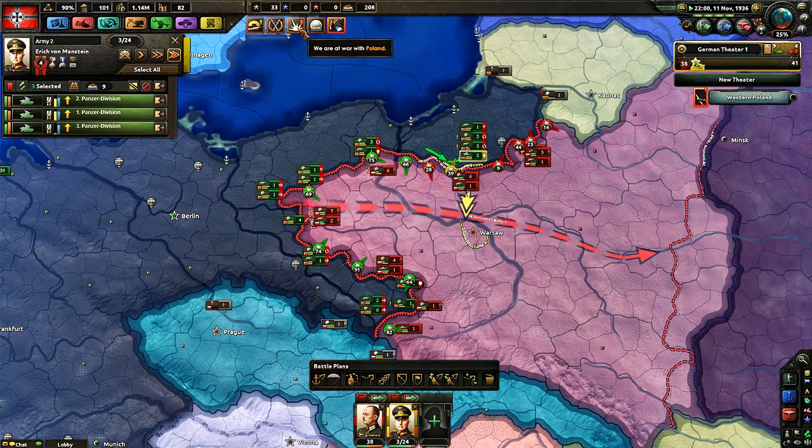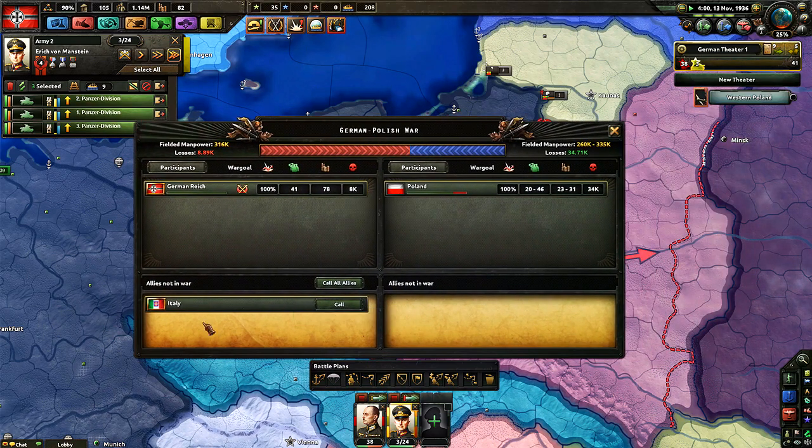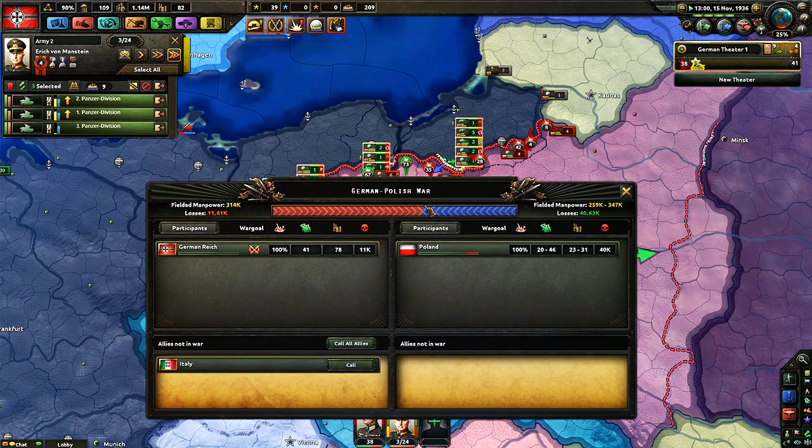Also, now that we are actually at war, we have this lovely "We are at war" button up here. And that tells us that's the German-Polish war. We have allies Italy that we could call in. We have 100% war participation. That determines how many points you get in the victory conference afterwards, which I'm going to show you then.